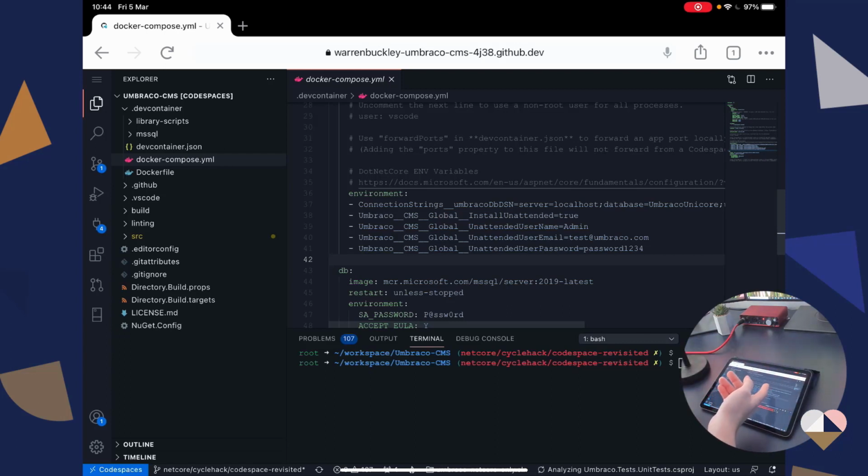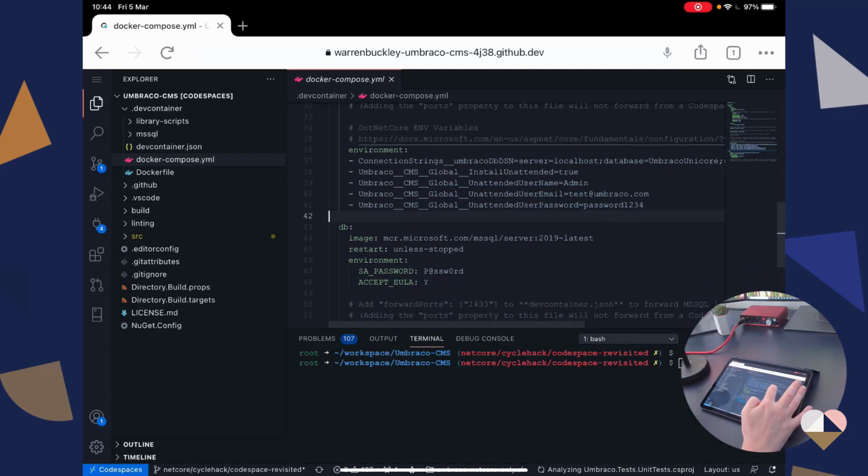So now I've got 3 new properties or values that I can set. I can set what the username is going to be, like the friendly name, not the username, the friendly name. That could be my name, in this case it's admin. And then the login or the email to log in with is going to be test@umbraco.com, and then I've set the password to be password1234, so we can log in.